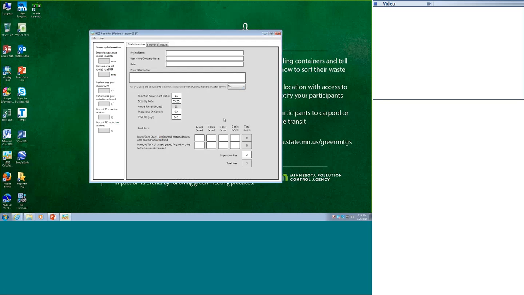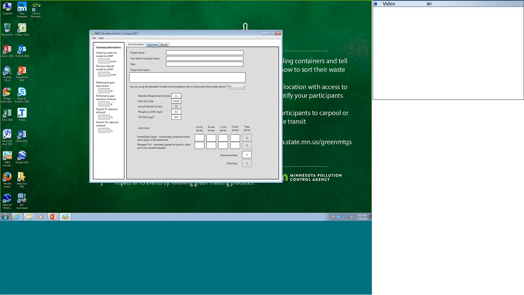Note that with permeable pavement, if you are familiar with the manual, there's a recommendation not to route pervious surface to permeable pavement. So we're not going to route any pervious surface to the permeable pavement in this example. The other screens on this page are optional. This would be the information if you wanted to type in some information for your site. We're going to leave the defaults for the retention requirement at 1.1 inches. This is the MIDS default. If you were trying to comply with a construction stormwater permit, you might change that to 1. So you can change that value. The same for the phosphorus and total suspended solids concentrations. We're going to leave those at the default concentrations.